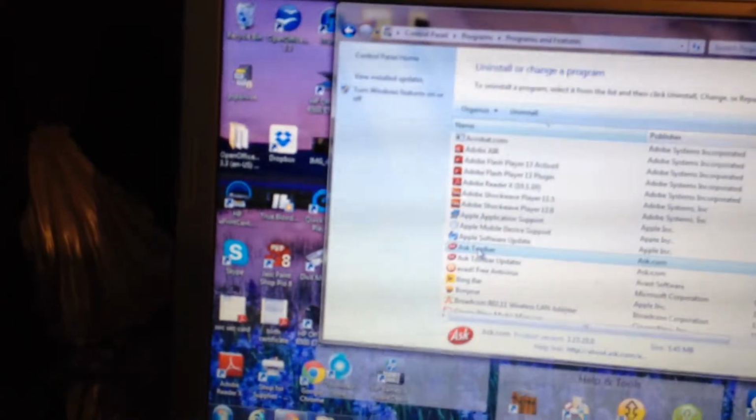So say, let me find something. Okay, here we go. I want to get rid of the Ask toolbar because I don't use that. So I'm going to look through here, which if you look right here, here's the thing for you to scroll down. You press it and you move it down.